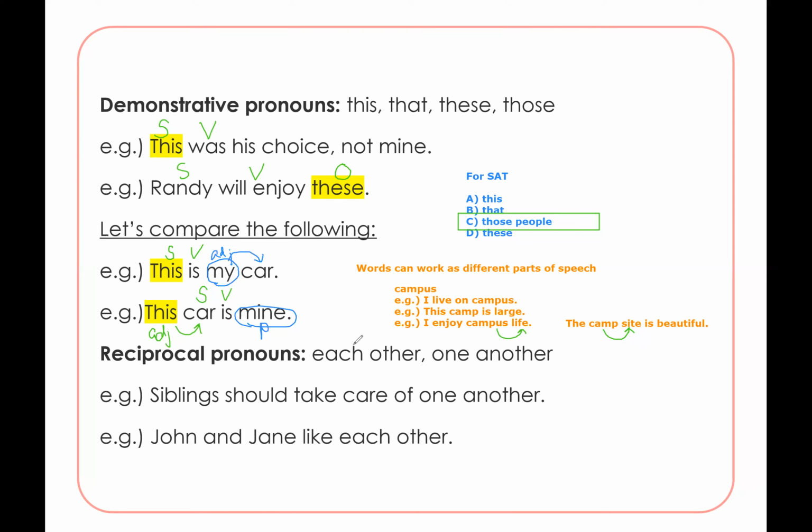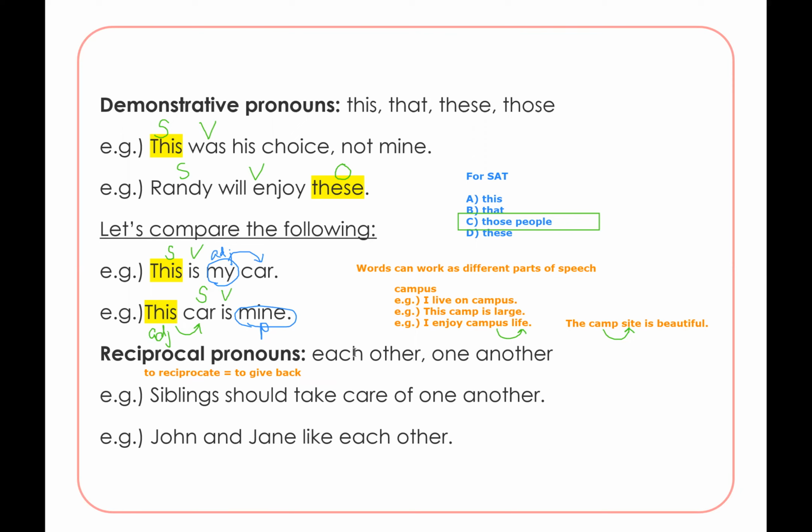Moving on to reciprocal. So what does it mean to reciprocate? To reciprocate meaning there is kind of an exchange of favors. So to give back, so to speak. So let's say if Bob does something nice for you, maybe he shares his notes with you when you were absent. So you would reciprocate by sharing notes with him the next time he's absent. You return the favor, right? So reciprocal pronouns also means that there is kind of an exchange. There's a there and back motion.